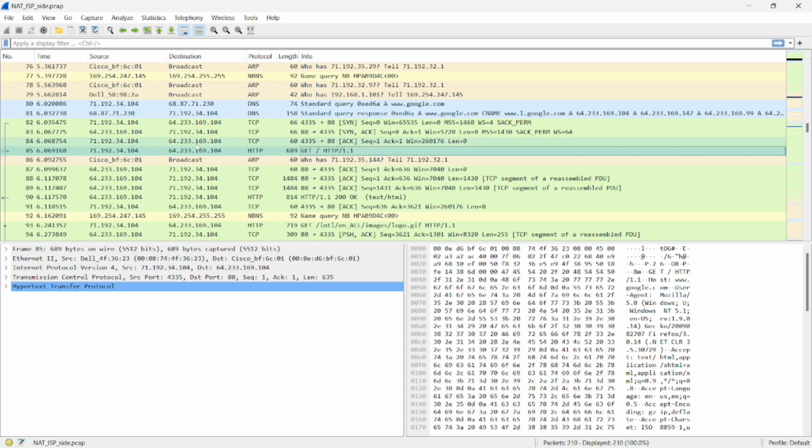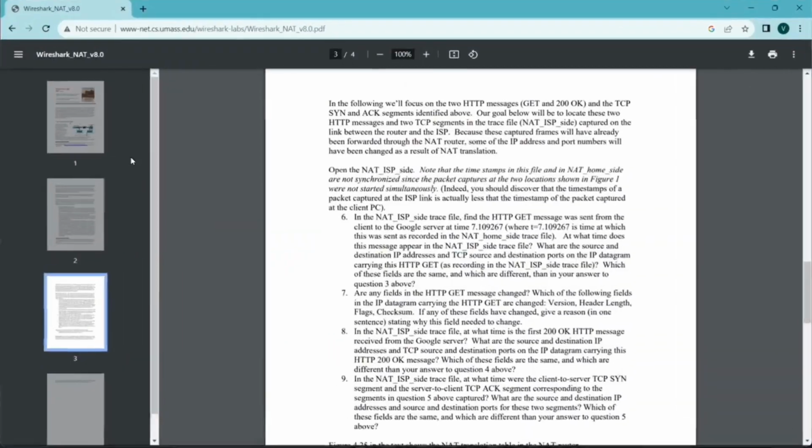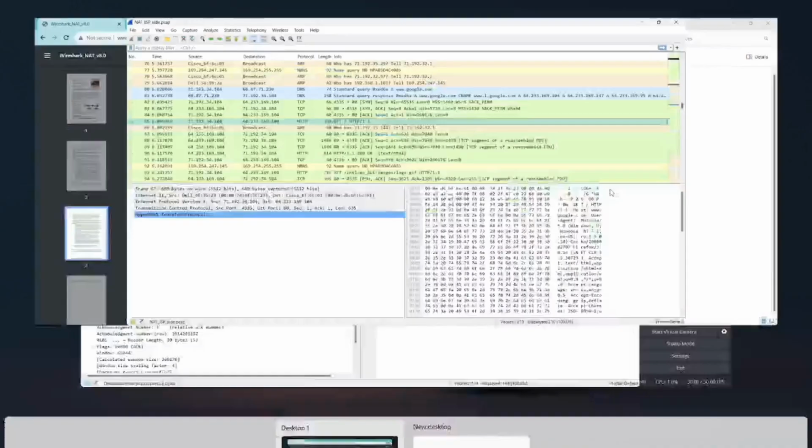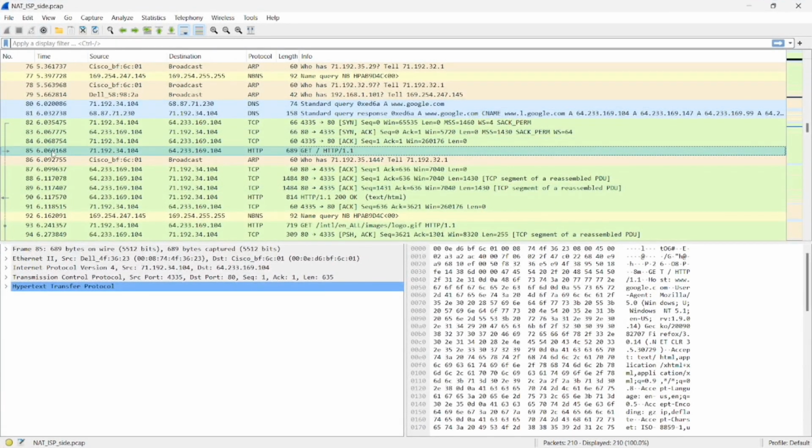So here I got my GET message. Now the sixth question. In the net_ISP_site trace file, find the HTTP GET message. I have already found it. And we have to note the time. What is the time? So the time for this is 6.069168.